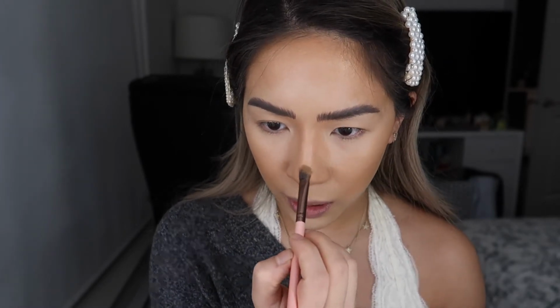The rest of my face is actually pretty dark already just from using the concealer to contour, so I'm going to skip setting it with powder or anything. The next thing I really want to do is use the regular brush I typically use to cut the tip of my nose because I like the effect and the look of it. Just go in, tap that here, and I'm just gonna blend that out.